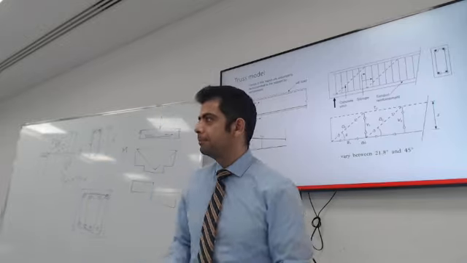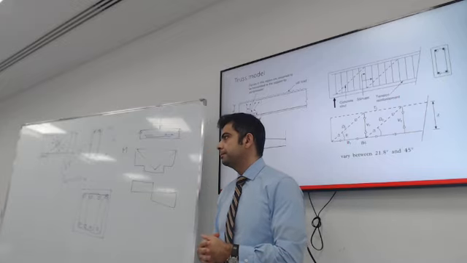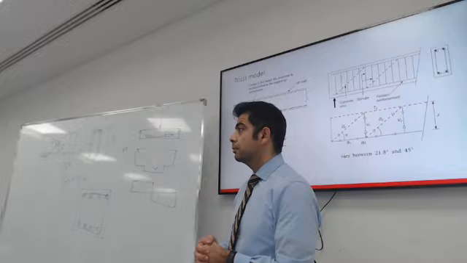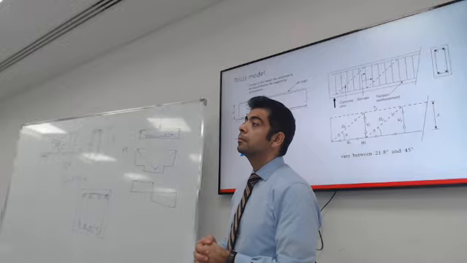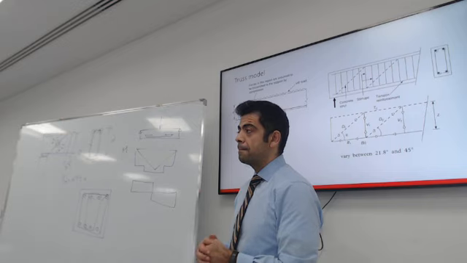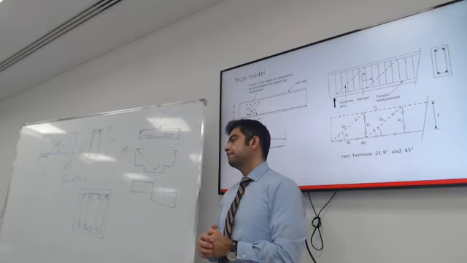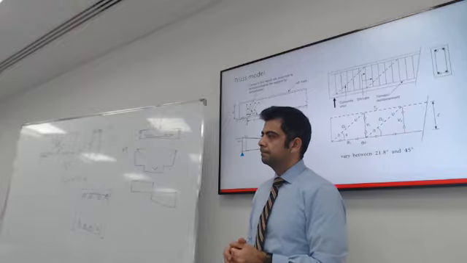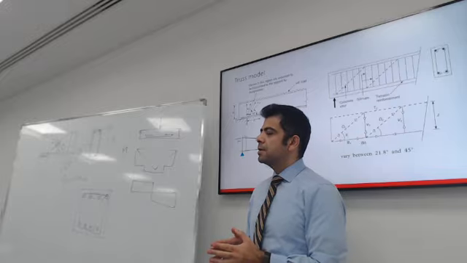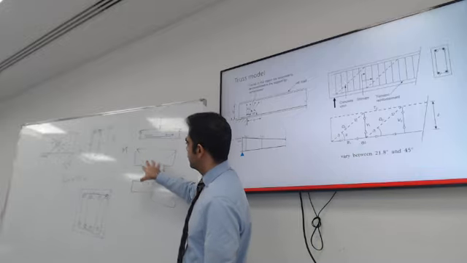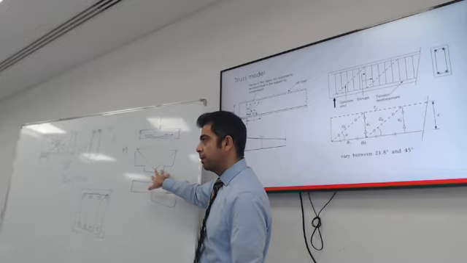So how we calculate how many bars we need is by calculating the total area of steel needed and then dividing by the cross-sectional area of one steel bar, to calculate how many steel bars we need. That means the total area of steel is going to increase. It doesn't necessarily have to, especially if maximum shear does not happen at maximum moment.